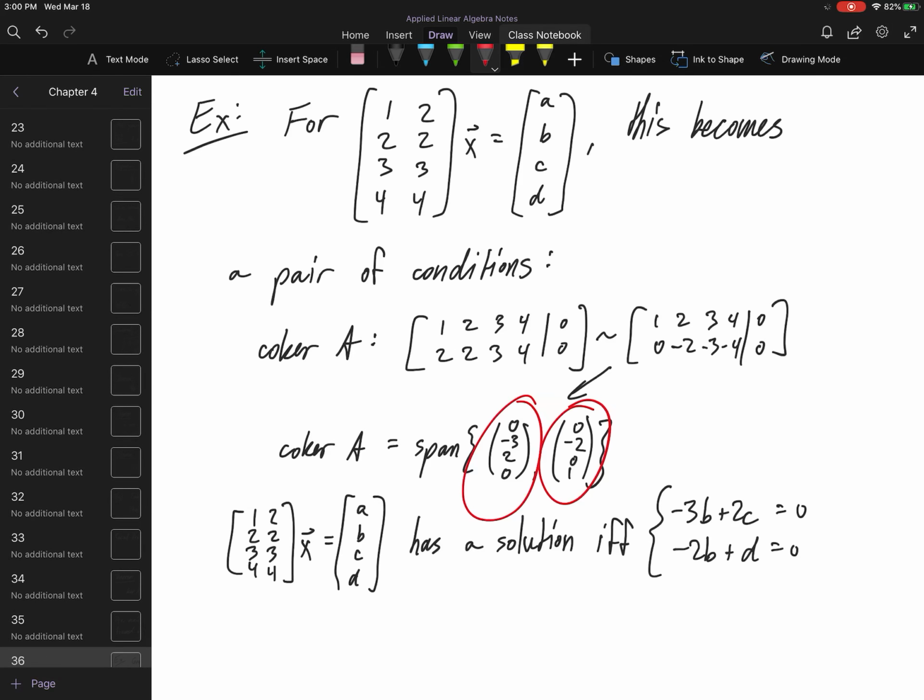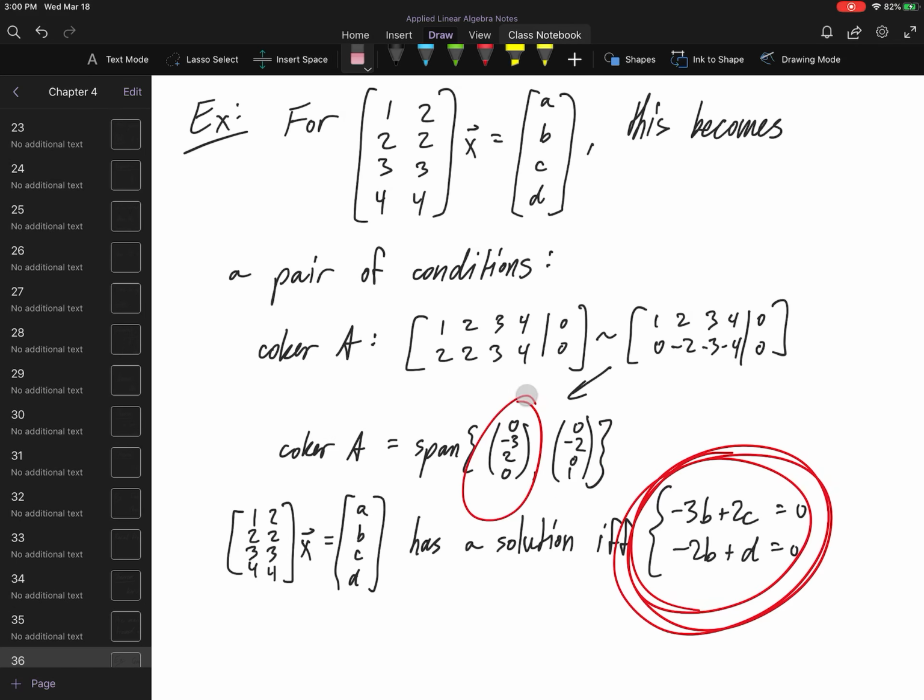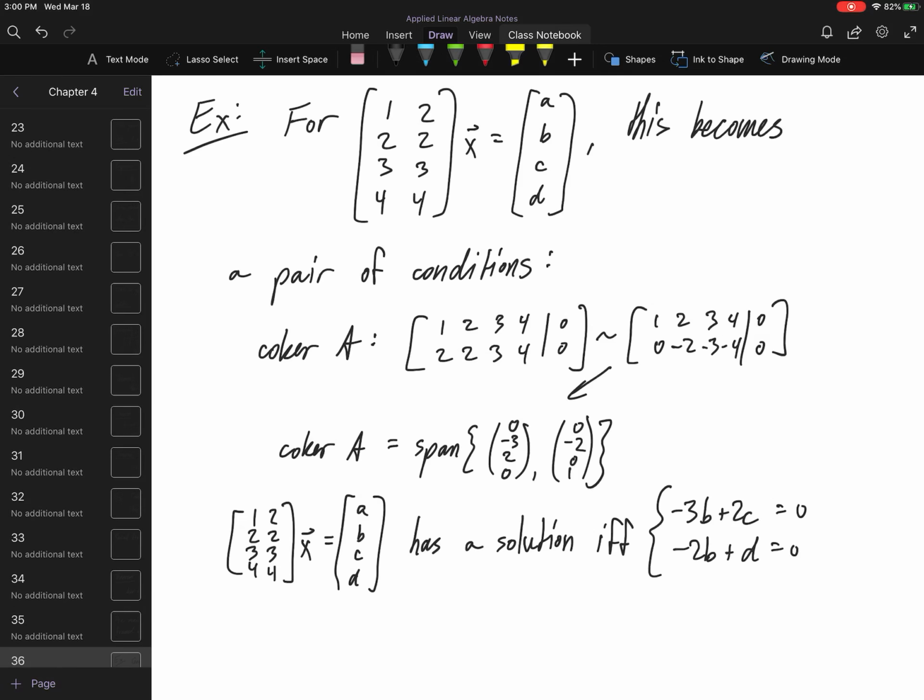So by hand, you would compute this collection of basis vectors and simply dot the ABCD vector against each of them to get this set of conditions that you need to satisfy in order for your system to have a solution. And we can just come up with one off the cuff here.